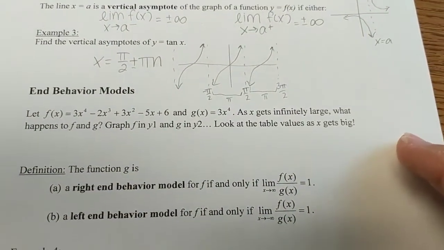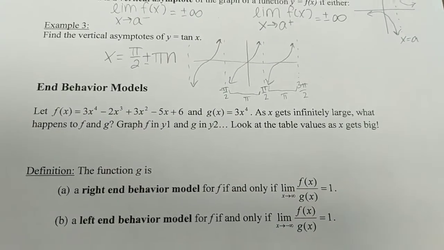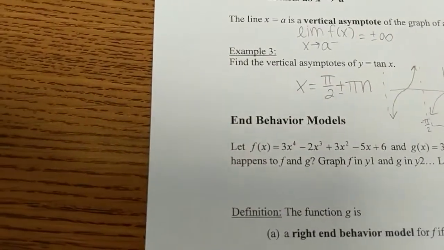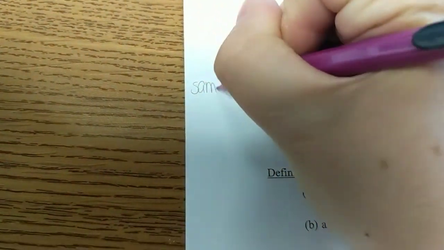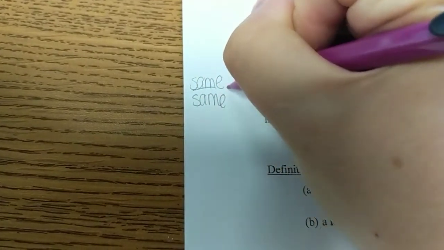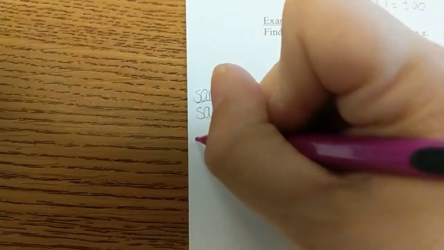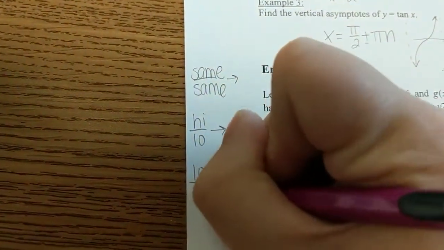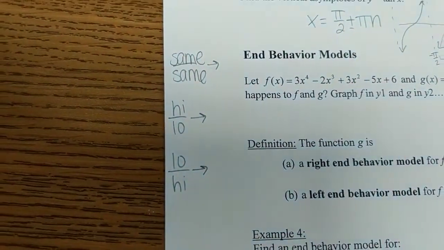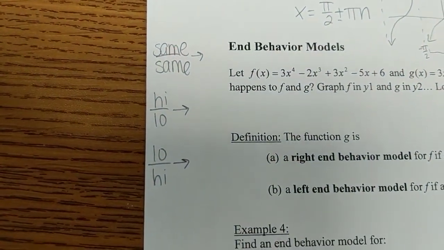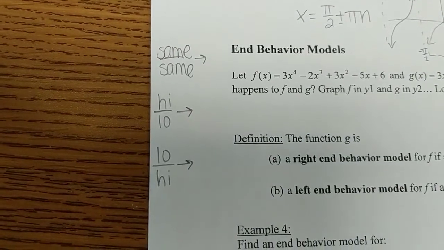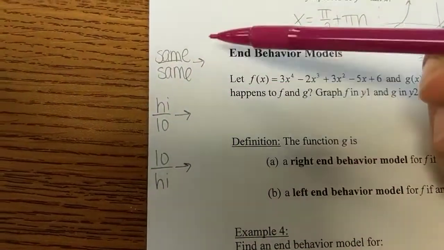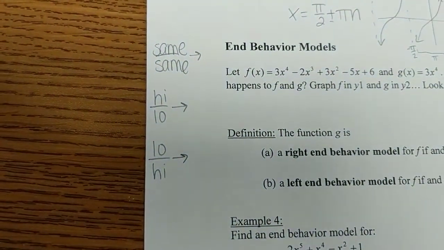All right, end behavior models. We talked about these a lot in pre-calculus. We talk about what happens at the ends. And in pre-calculus, you came up with some models that said things like if they have the same power over the same power, that meant something. If I had a higher power over a lower power, that meant something. And if I had a lower power over a higher power, that meant something. So what I want you to do is try to recall that, try to play around with a couple of them. There's going to be a question that's going to pop up. What happens and what kind of answers do you get for each of these scenarios?